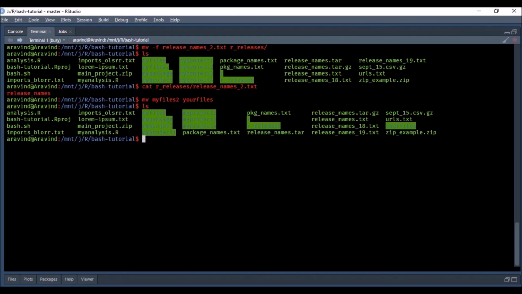You can use I to be prompted for confirmation before overwriting a file, and you can use n option to never overwrite any file in the destination directory. So play around with this. Use the mv command and rename some of your files and folders, and also move them into different directories. Play around with the options as well and see what happens. Now next we'll move on to the next section within file management, which is removing and deleting files or folders.